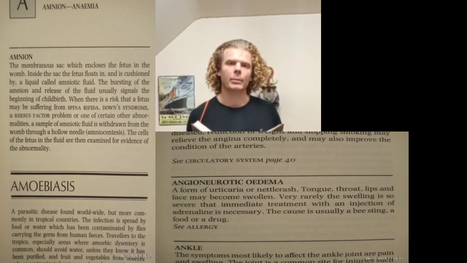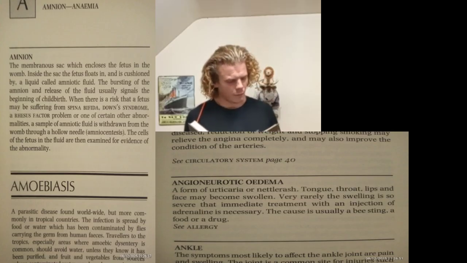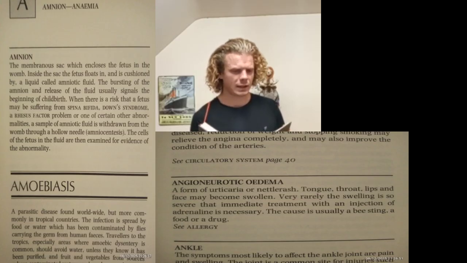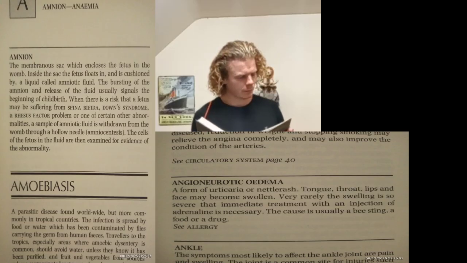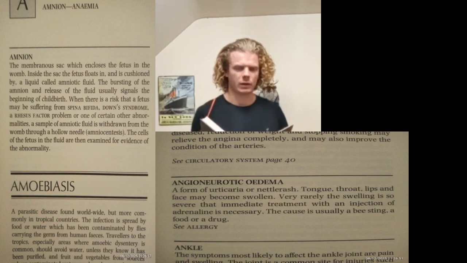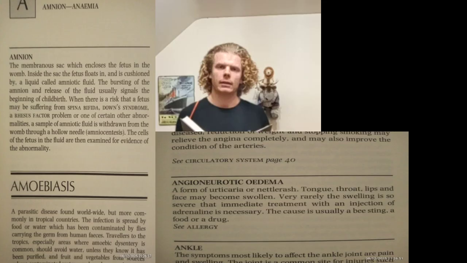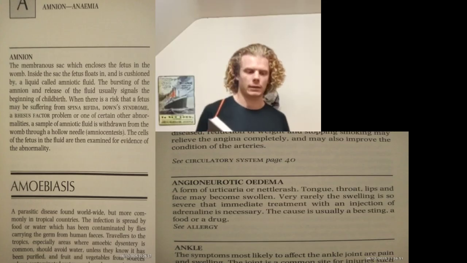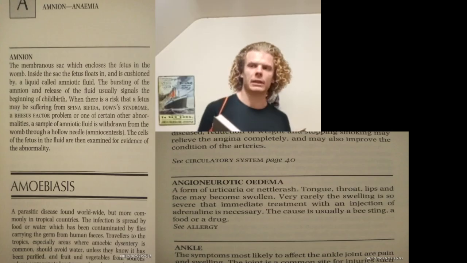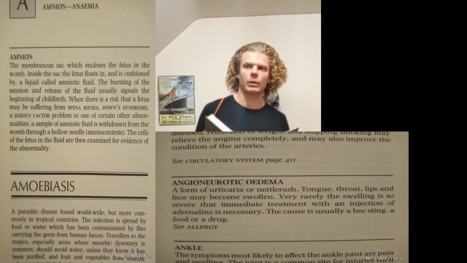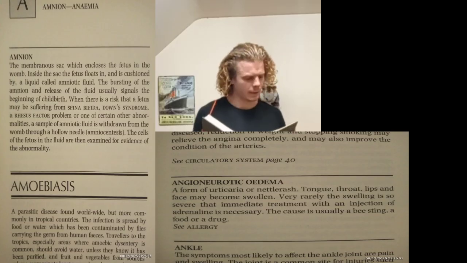Okay, first, I want to make a presentation in 2-3 minutes. The first thing is the membranous sac which encloses. Maybe I'm going to use just the same words. The membranous sac in which the fetus is enclosed during pregnancy, and it is in the womb. And in it is the fetus, and then inside of the amniotic fluid which also cushions it.